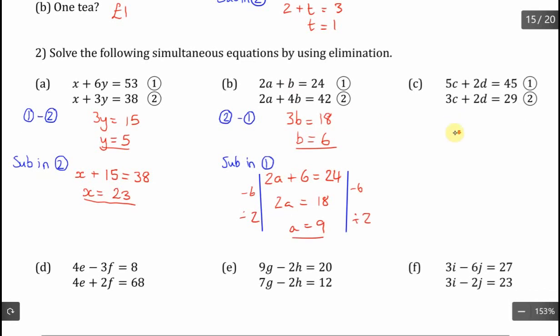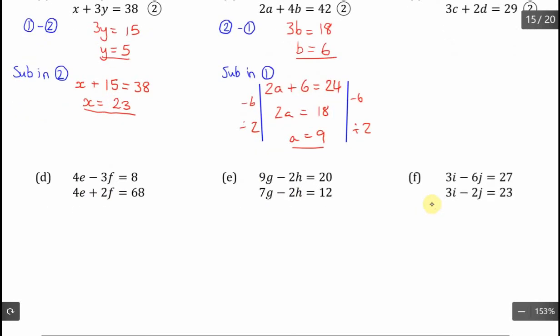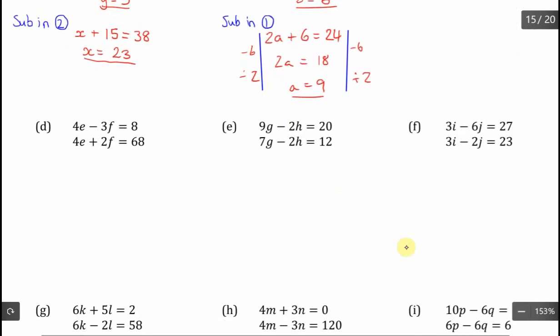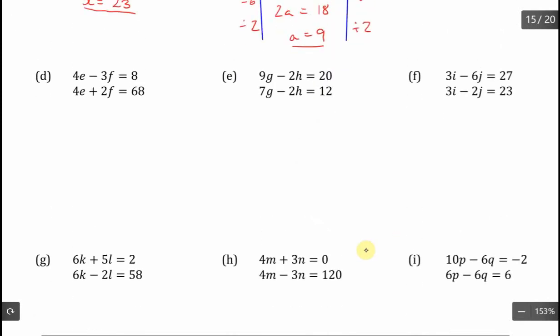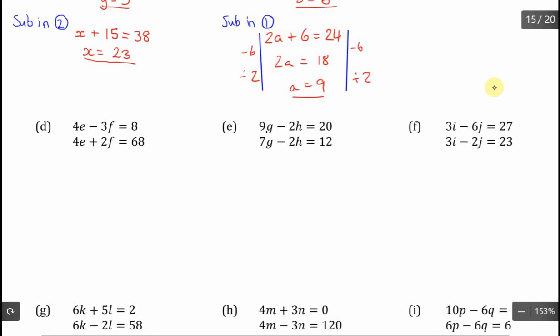Right, have a go at the rest of these yourself. In all of these questions, you've got 2 of the same variables just ready to go. Just be careful with negatives. I'll just go through one of these ones with negatives before you do this. Let's go for question F. First thing to say about this one is that the equations haven't been labelled yet, so let's start there.